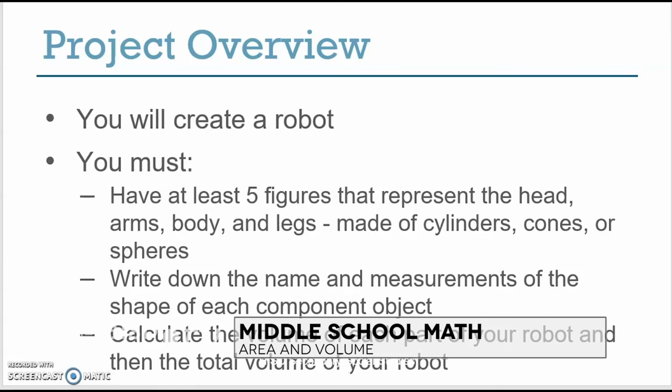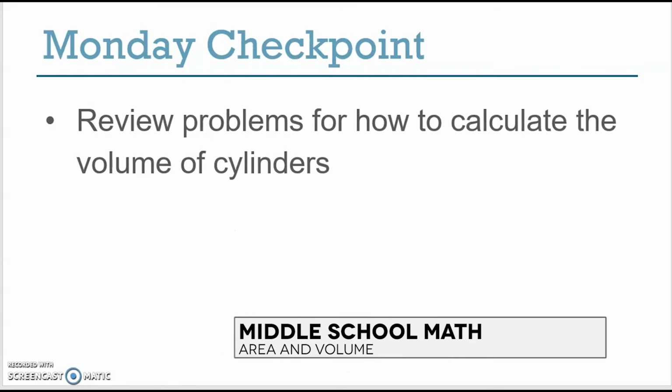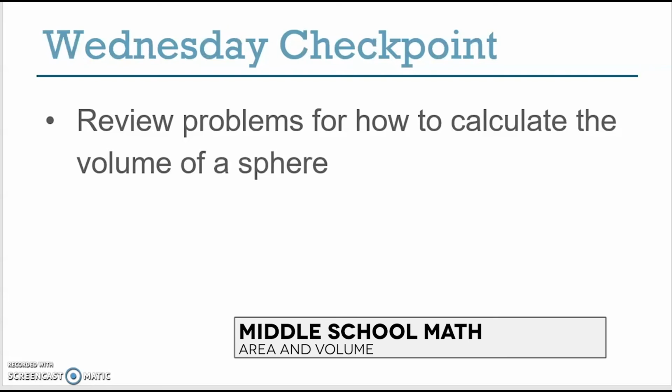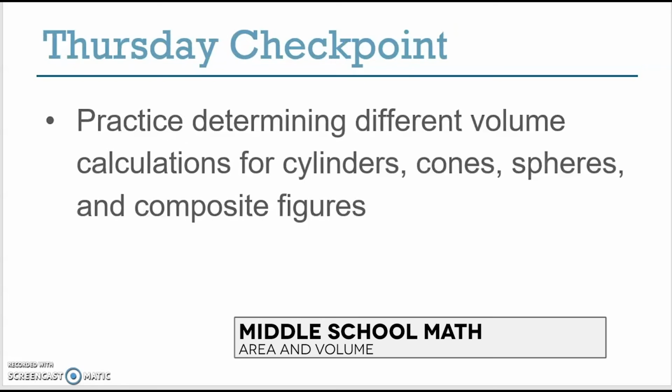Just like with 7th and 6th grade, we want you to write down the name and measurements of the shape for each component object, and then calculate the volume for each part of your robot, and we'll find the total volume of your robot. So as you go through the week, you're going to review different things. On Monday, you're going to review how to calculate the volume of cylinders. On Tuesday, we'll review how to calculate the volume of cones. On Wednesday, you're going to review how to calculate the volume of a sphere. And then on Thursday, you're going to practice all different shapes.